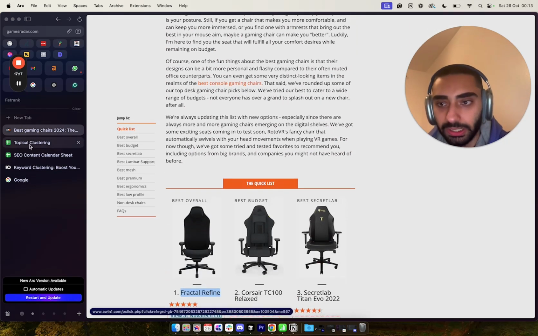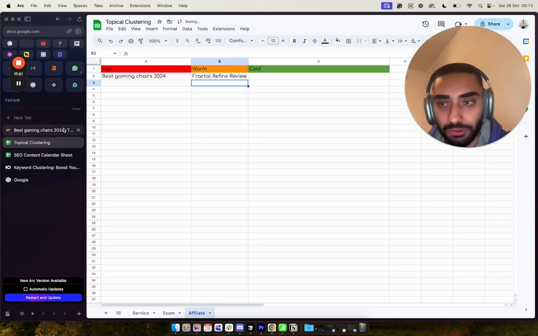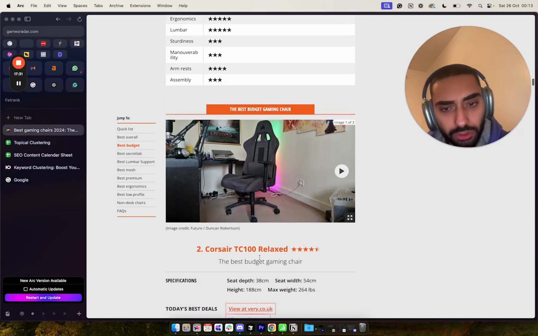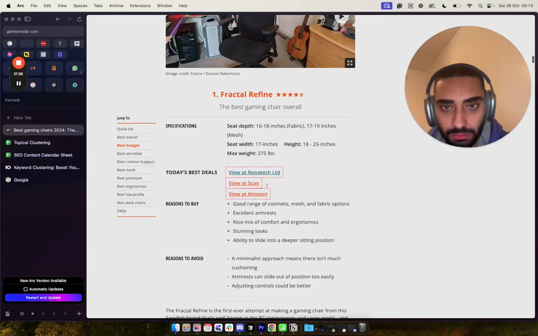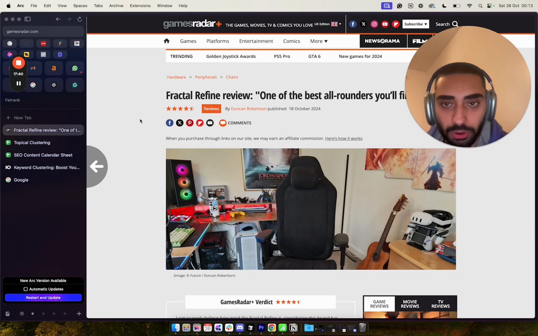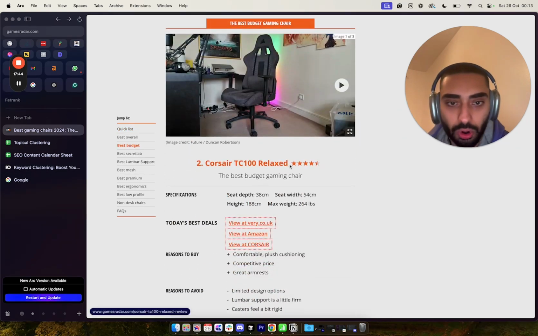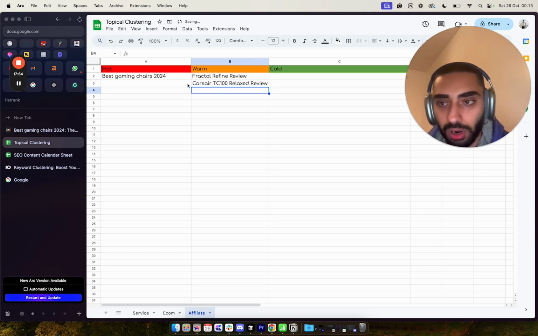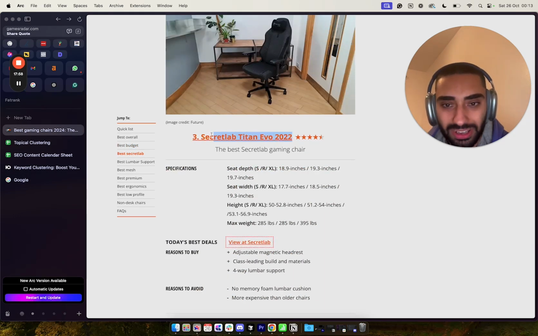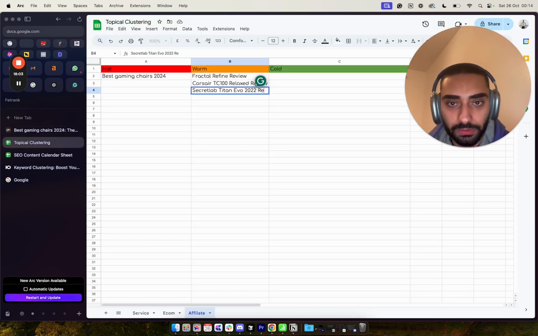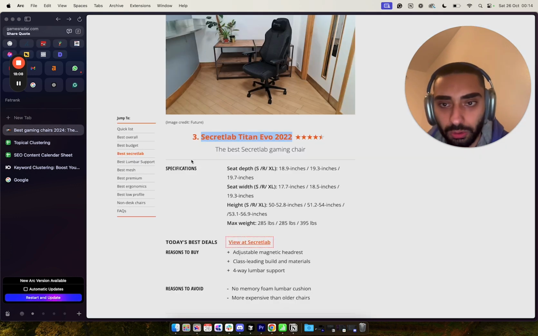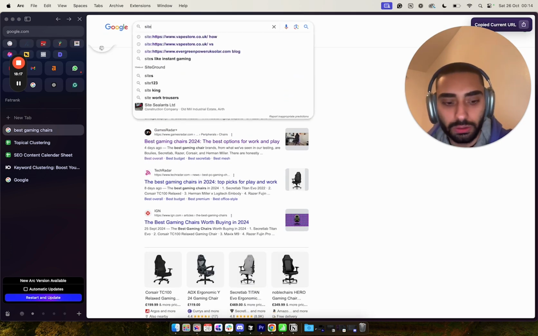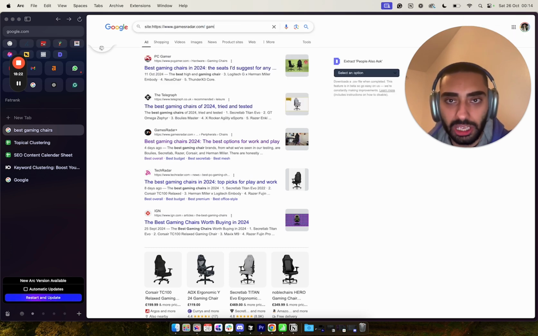But basically, again, very similar structure, right? So if we've got Fractal Refined Review, which these guys should have, read more below. So they've got a pros and cons section. One thing that is surprising is they don't have a review, or do they? Yes, they do. Right. So as I was saying before, what you want to do is actually have a review of the product, right? So then we're going to do review, right? So these are all warm articles. Again, if you think of it as somebody that's searching that, they are pretty much almost ready to buy. And we've got review, and we'll do some cold as well, right? So again, if we take a look at that website, if we do a site colon, and we'll do gaming chairs.